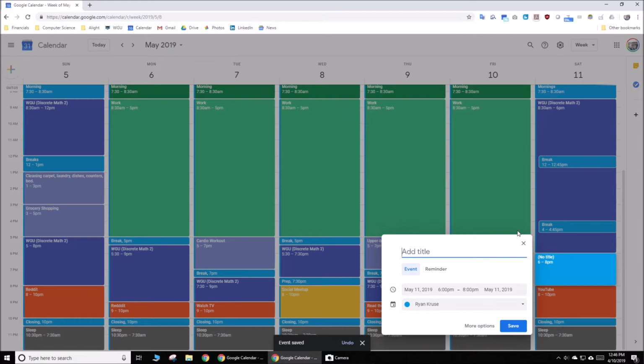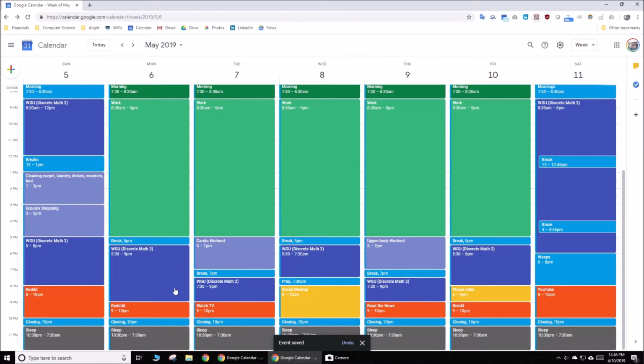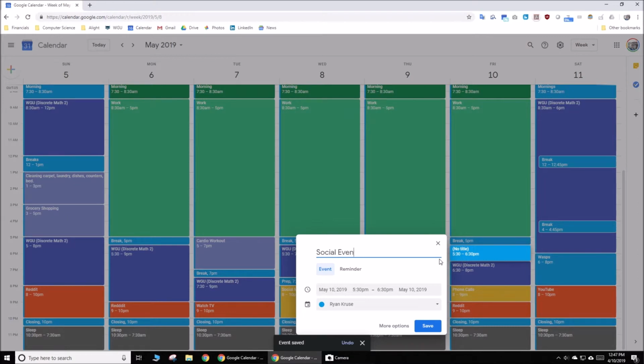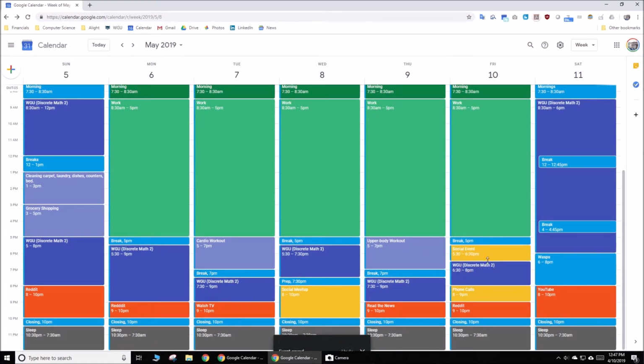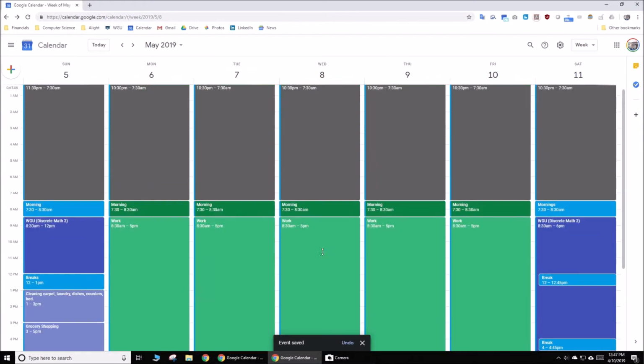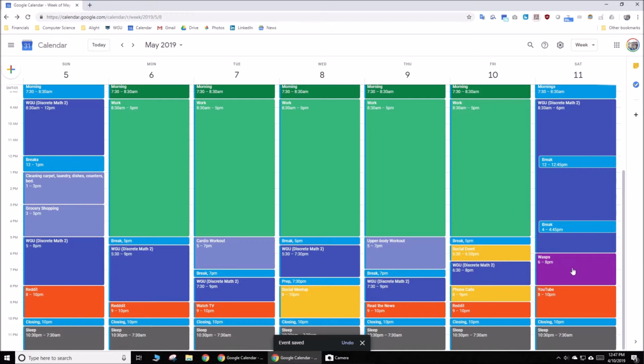Like I had several wasps in my apartment last weekend, so I might spend 2 hours dealing with wasps. Or over here, on a Friday, there was an event happening at my apartment, so I might do a social event at the apartment, and label that as yellow. And I label unusual events that are unexpected as purple. These are things that usually should not appear in the routine. So I label that purple, as a one-time unusual event. And yeah, this is my routine.